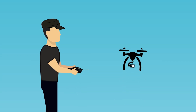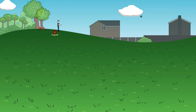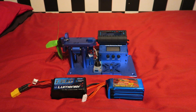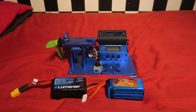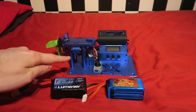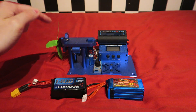Hello and welcome back to my RC channel. I'm Andy RC and today I'm doing another thrust test with my thrust measuring stand, which has been supplied from Banggood.com. This time I'm going to test two 1300 4S batteries with the motors being the Cobra 2204s, the ESCs being the KISS 24 amp, and the prop being the HQ5040 3-leaf prop.